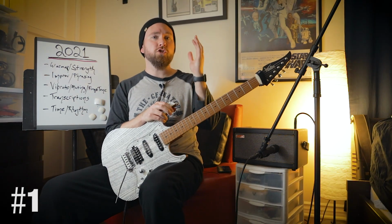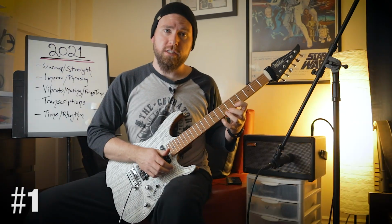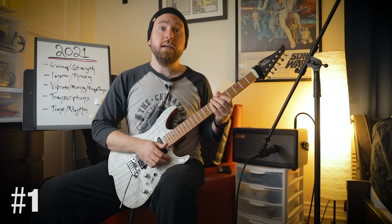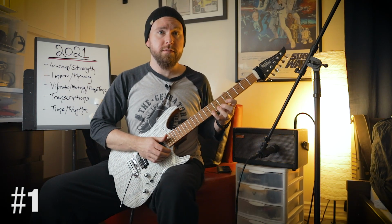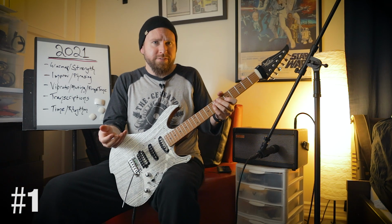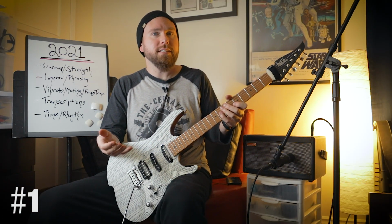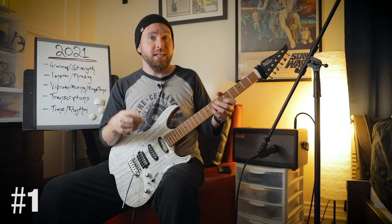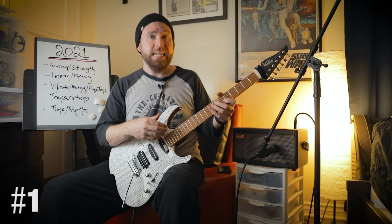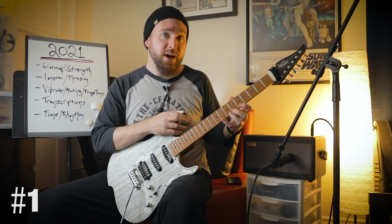The main thing that I do to strengthen my left hand is something called trills. And a trill is just a hammer-on and a pull-off over and over again. It's basically all your left hand does. You're either putting your finger down on the string or taking it off. That's at least 90% of the job. By doing them over and over again in rapid succession, you start to build up real strength. It's almost like a fast-forwarded practice routine, right?